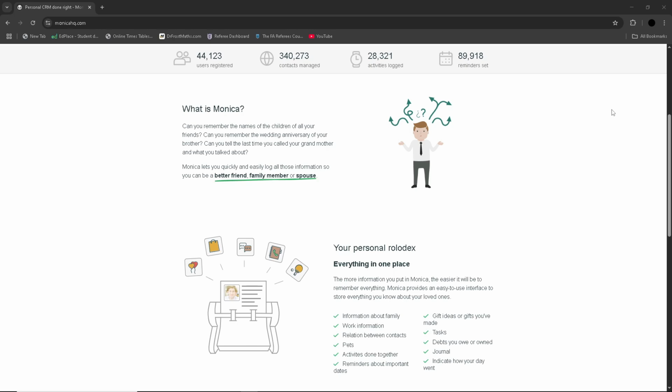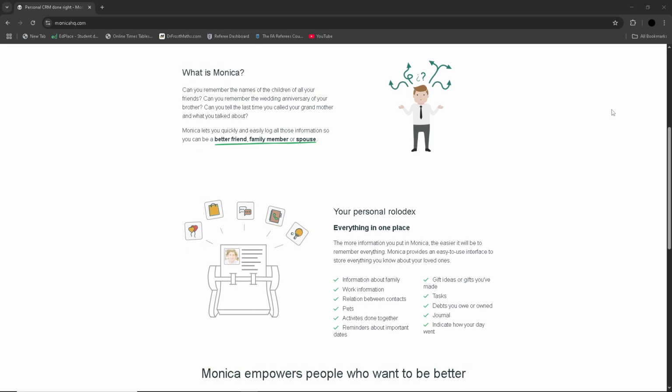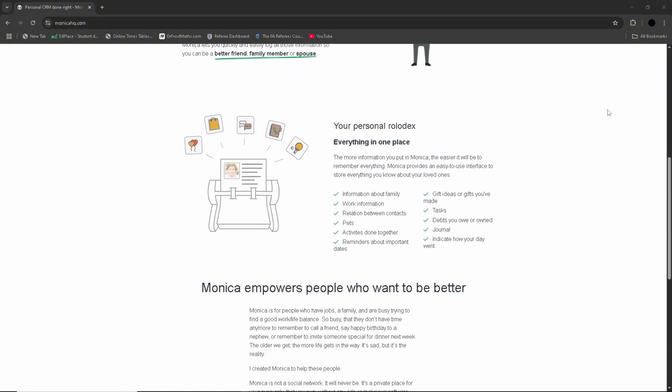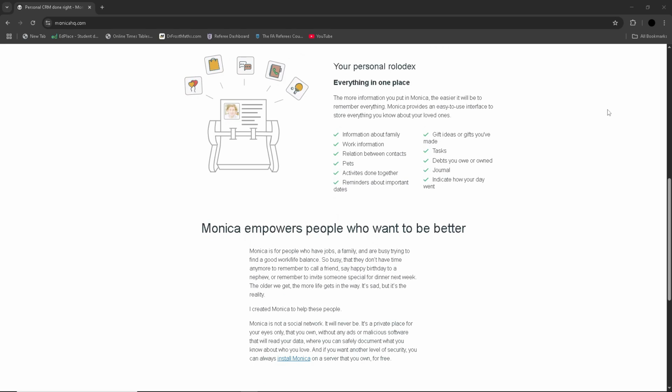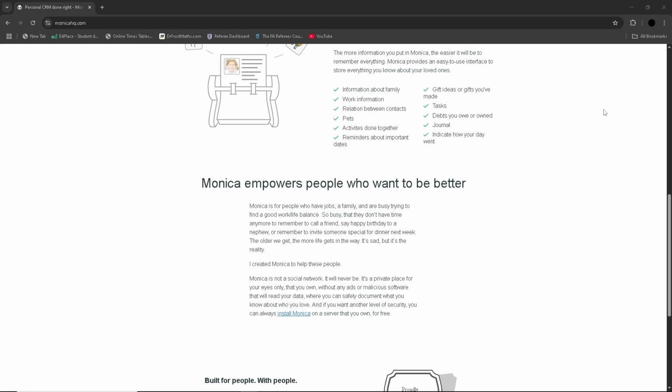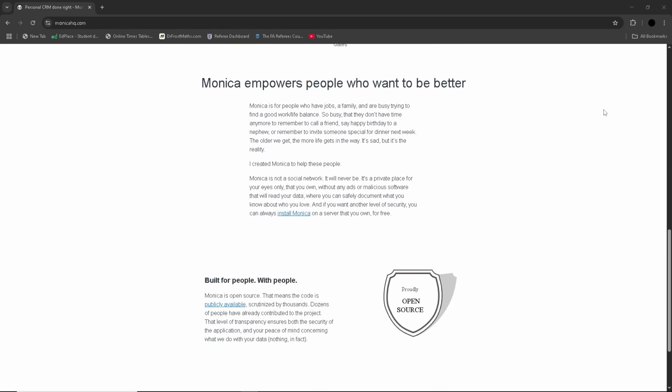Pricing. Monica offers a dual pricing model: a free self-hosted open source version and a hosted plan priced around $9 per month or $90 per year, which provides unlimited contacts and managed infrastructure. The hosted plan includes everything in the core feature set: reminders, tasks, journaling, relationship tracking and more, with no additional charge. There is also an unlimited yearly plan at around $200 annually, commonly offered through promotional tiers.